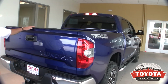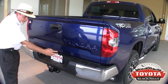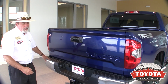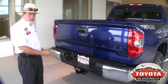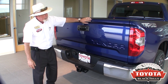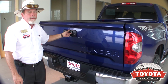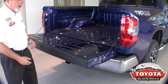All right, folks, now to the back of the truck. Again, as we did in the front of the truck, you have the 3-piece bumper. So again, you don't want to spend $575 to replace a whole bumper for one little scratch or one little dent. Toyota's very conscious about the cost to a consumer to keep their vehicle looking good. So that's why they've done the 3-part deal. They've also put a spoiler on the back of the tailgate now, which is going to help the mileage. We still have the soft open, soft close hinges on our tailgate, which is very nice.